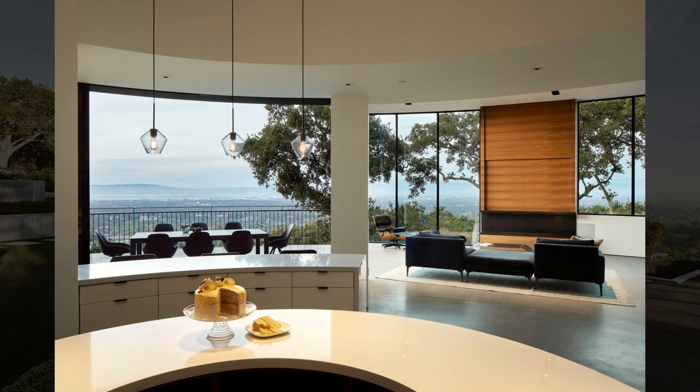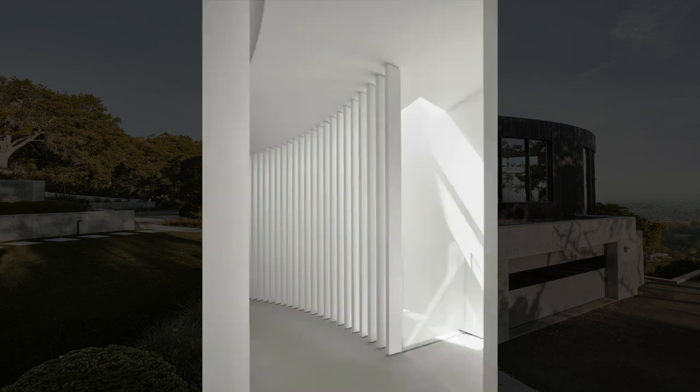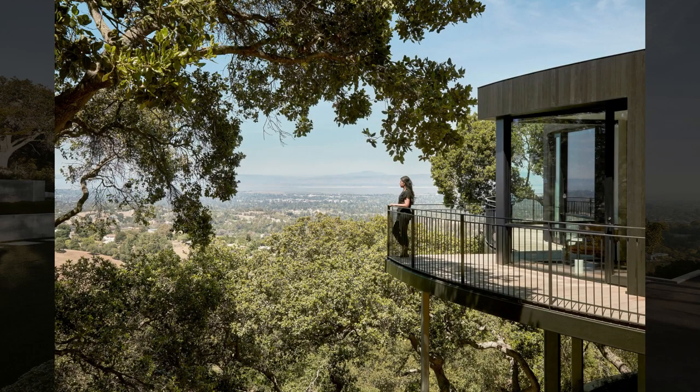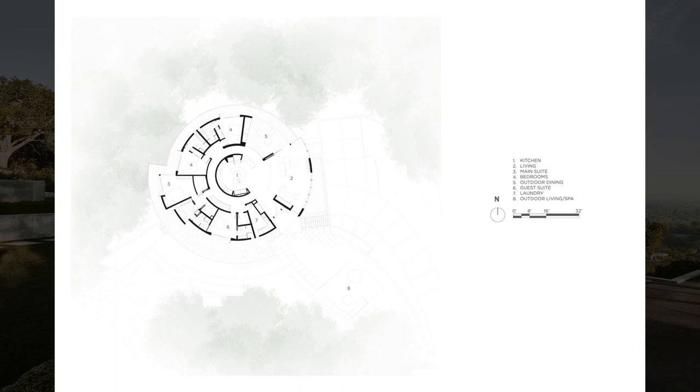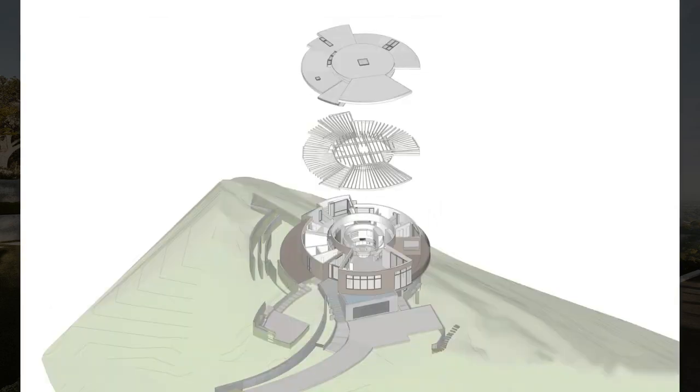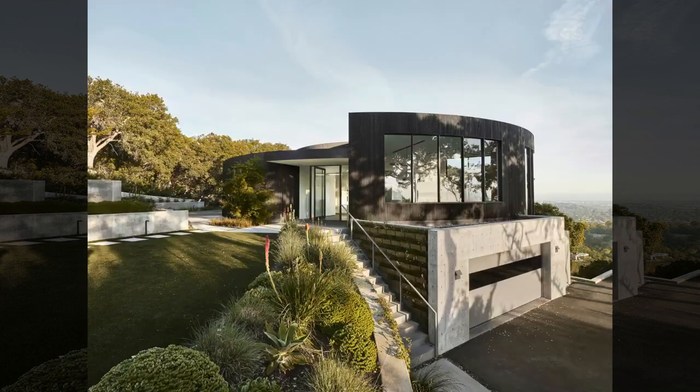The original central courtyard, once open to sky, transformed into the kitchen — an appropriate gesture for an aspiring baker and a family of food enthusiasts. A large circular skylight streams daylight into the kitchen, creating a makeshift sundial that illuminates different sections of custom curved casework throughout the day. From the main entrance, visitors can effortlessly progress through the open-plan living room, kitchen, and spacious deck before circumnavigating the house via a wraparound walkway.